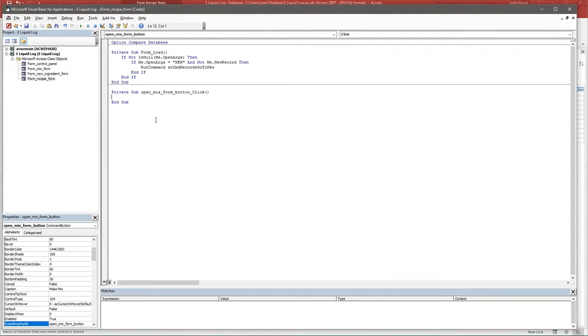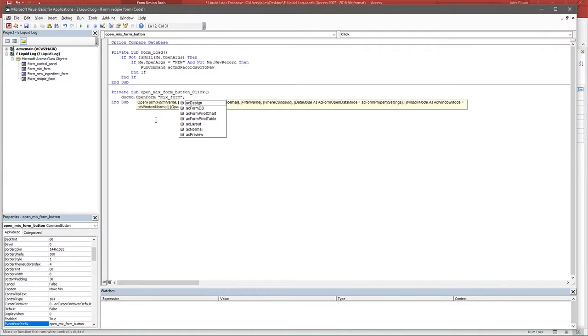What we want to do when we click the Open Mix Form button is obviously open the mix form. So we'll do a DoCmd.OpenForm, like so. We want to open the mix form, and we'll open it as acNormal.